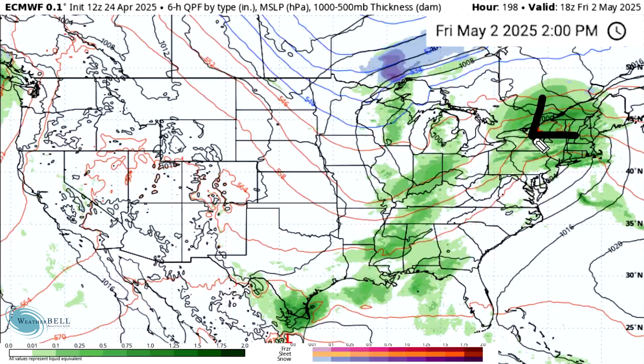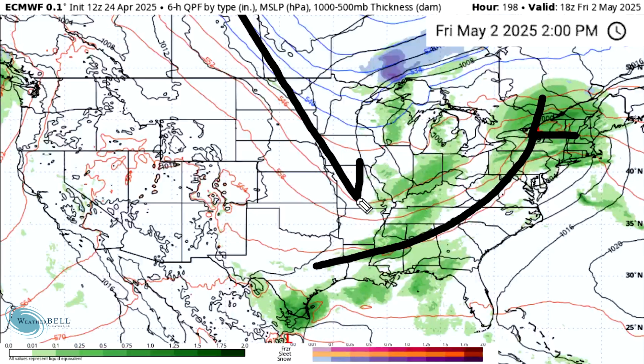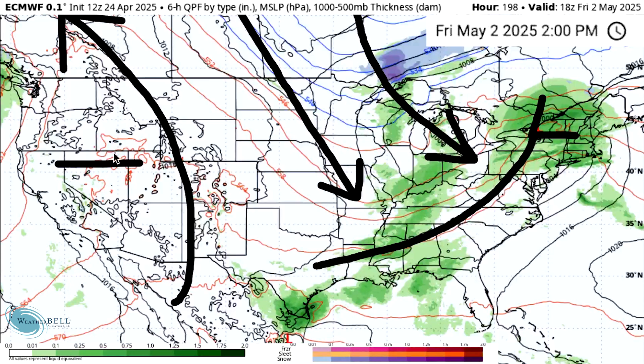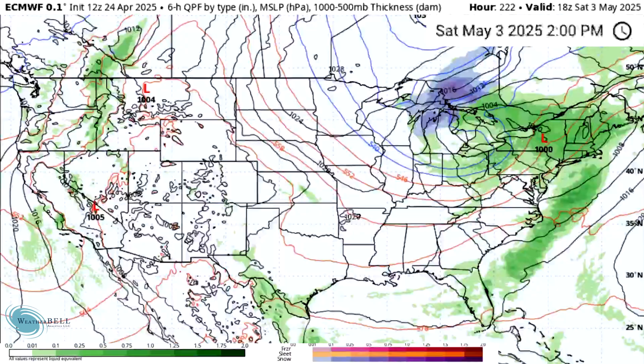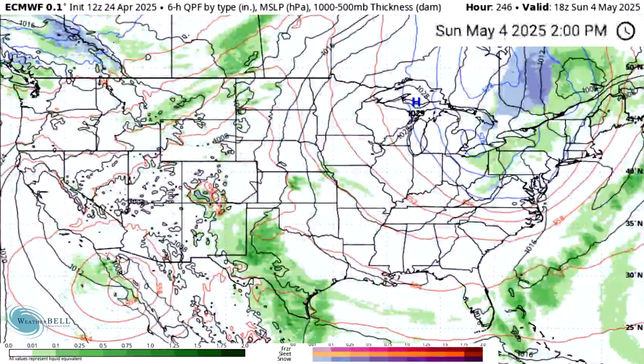By Friday, May 2nd, what we're dealing with is a stronger low over New England, a stronger cold front behind it, and even more intense cold air — this is even colder than what we saw the weekend prior moving into the east. It's likely coming as a result of a very strong positive PNA. All you need to know about that is it means warming in the west, and nine times out of ten it's going to force the cold air and activity into the eastern states. So we see that by Friday May 2nd and Saturday the 3rd.